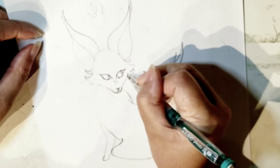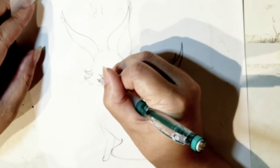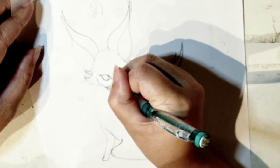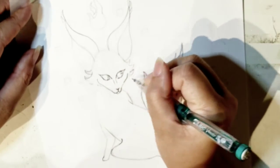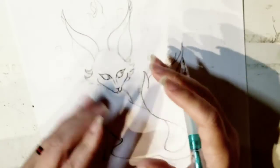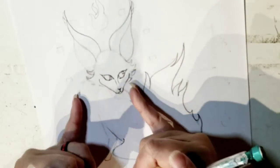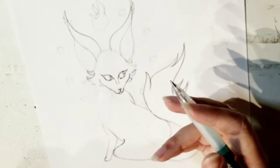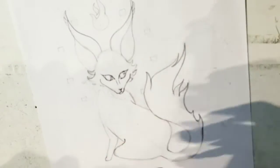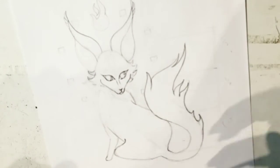I'm going to give her some cheekbones, him or her, doesn't very much matter. I'm going to give him a nice big mantle of fur, nice and fluffy. If you know Pokemon, an Arcanine kind of a thing, super fluffy in the front, nice and short hair in the back.